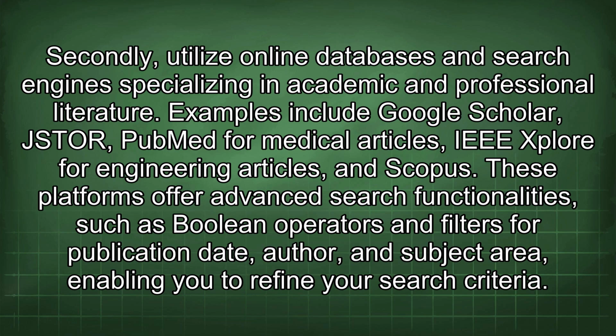Secondly, utilize online databases and search engines specializing in academic and professional literature. Examples include Google Scholar, JSTOR, PubMed for medical articles, IEEE Xplore for engineering articles, and Scopus. These platforms offer advanced search functionalities such as Boolean operators and filters for publication date, author, and subject area, enabling you to refine your search criteria.